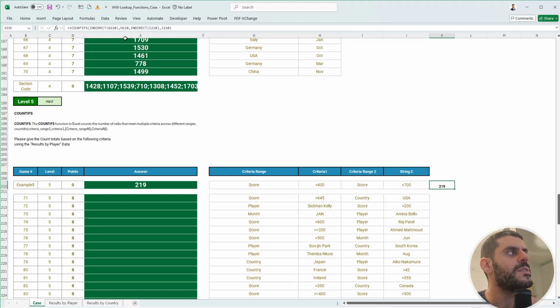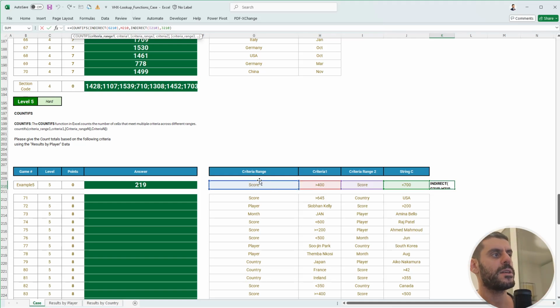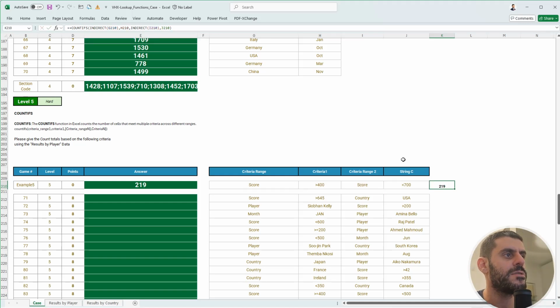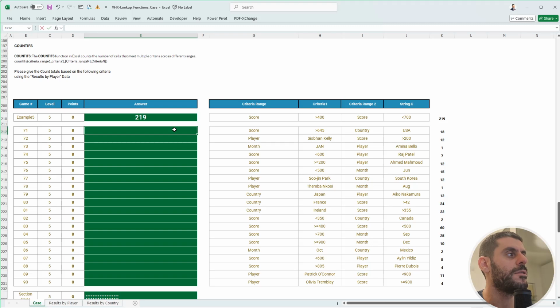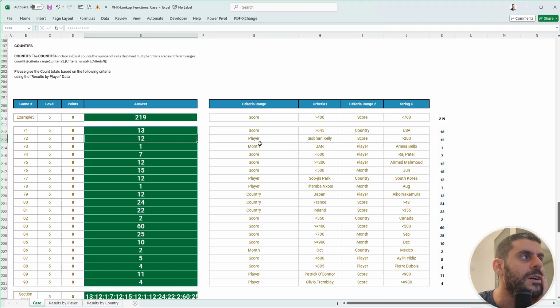Okay, so basically COUNTIFS works with a criteria range, which in this case is score, and then the criteria, which is already properly written here. By leveraging the INDIRECT, I'm able to turn this text into the named range which I previously gave to Excel, and so you are good to go in this way. And you can see it's very powerful from a dynamic standpoint. So if this is a player, I don't need to hard code anything. It already knows it's a player.